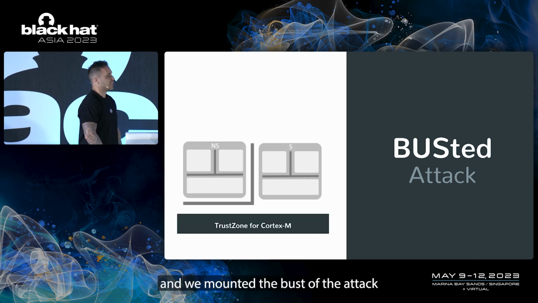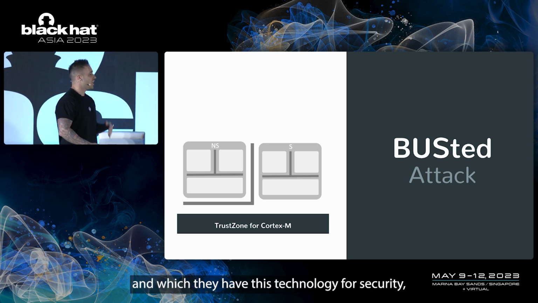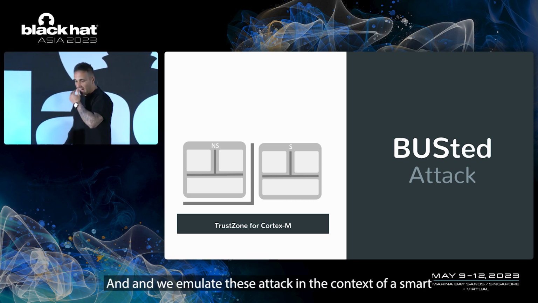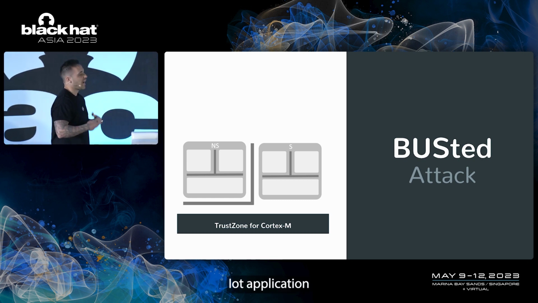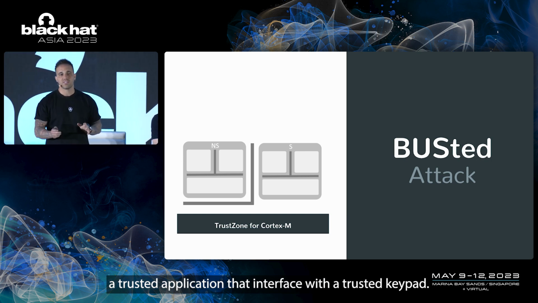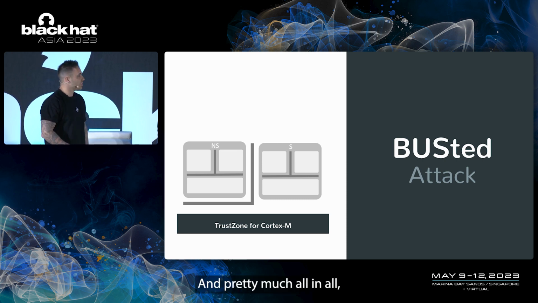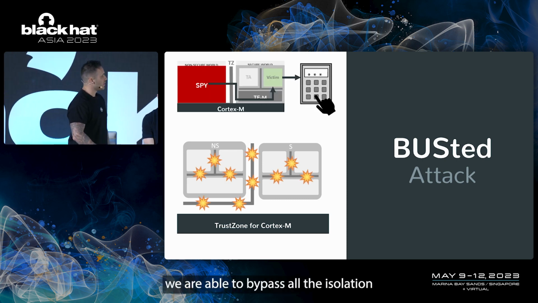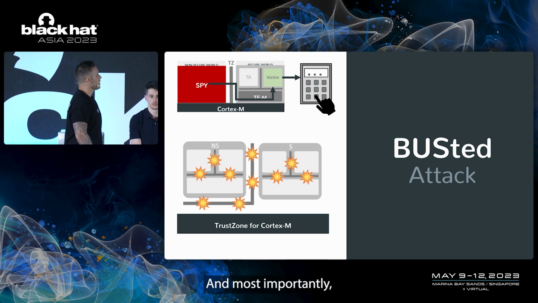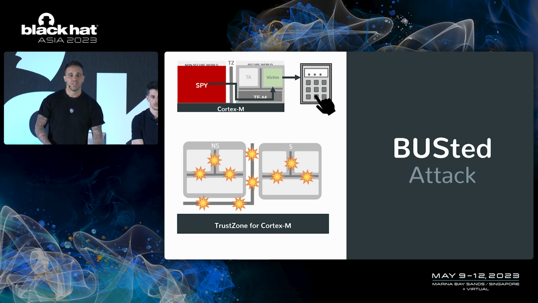And we mounted the BUSted attack on completely state-of-the-art Cortex-M MCUs, ARMv8-M, which have this technology for security, which is TrustZone-M. And we emulate this attack in the context of a smart lock IoT application. And we use, as the trusted application that interfaces with a trusted keypad, one reference application from a manufacturer. All in all, we are able to bypass all the isolation primitives and boundaries from these CPUs. And most importantly, we were able to retrieve the PIN code, the secret, completely in real time.